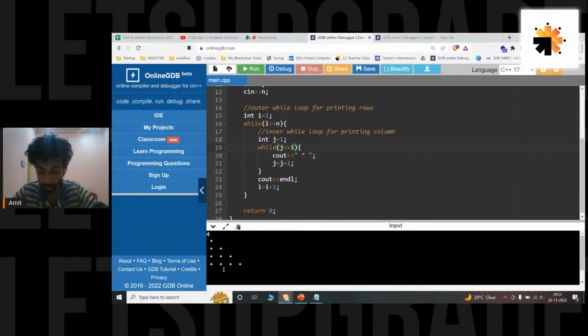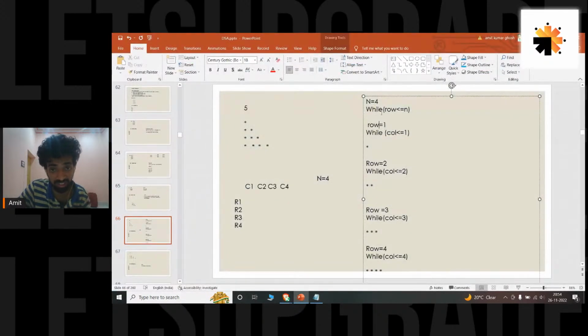But the column is depending on what? The column is depending on the row, isn't it? So here it is not a full star, here it is not complete, isn't it? If I change it to I, I is what? Till rows. Column will be printed till rows. So here is the iteration.